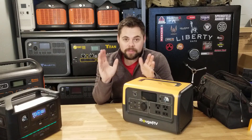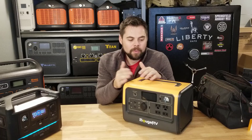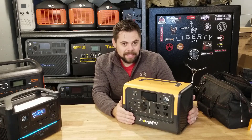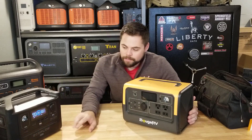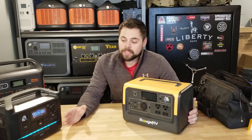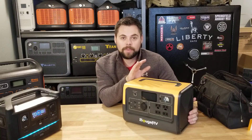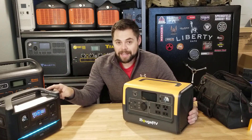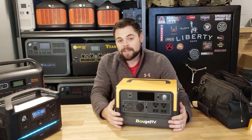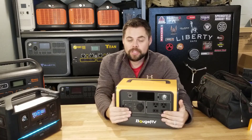As far as pricing, it is very competitively priced — I'll have links and coupons down below so you can get the best pricing. You could say the inverter efficiency is a little low at 75% for a 1C rate, but it's definitely not unheard of. One of my favorite things about this is the 100 watt USB-C output. I use a drone that needs a 100 watt charging cable, and this unit has two USB-C outputs, so I could charge multiple drone batteries really quickly.